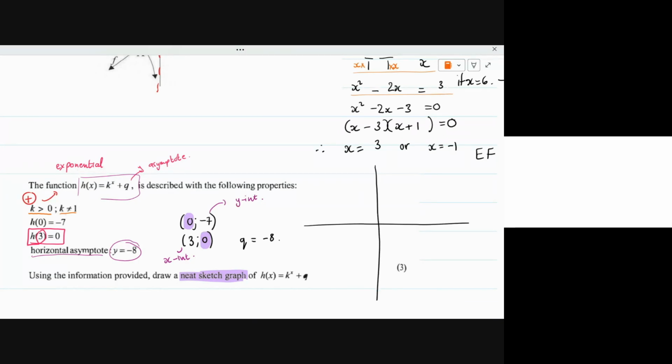All right, I'm going to go to -8 and I'm going to draw my asymptote. Dot, dot, dot, dot, dot, dot, dot, dot. And then I'm going to add in my two values, my y-intercept and my x-intercept. My y-intercept is at -7 and my x-intercept is at 3. And then I just need to draw an increasing function. I need to draw a better looking increasing function because, yeah, you guys know all about Mam's art skills.